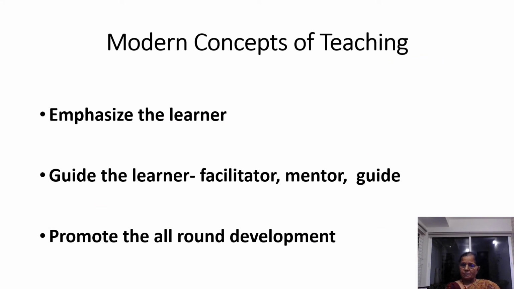And coming to the modern concepts of teaching. Nowadays, what is given importance in modern days while teaching? Nowadays, the emphasis is on the learner, not on the teacher. So it is always the emphasis on the learner: learner-centric methods, or the student-centric approach, or the student-centered classroom. Gone are the days when the teacher used to be the center of attraction for the class, but nowadays the emphasis is on the learner.